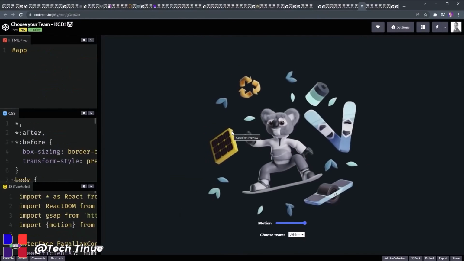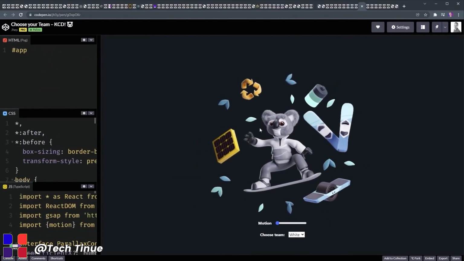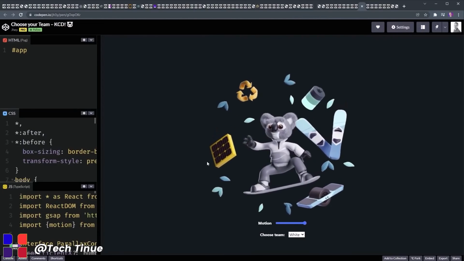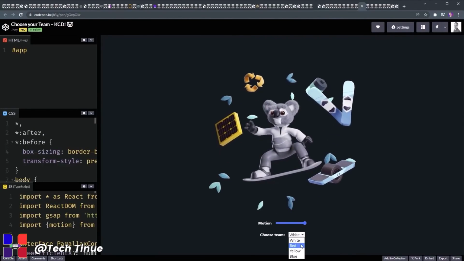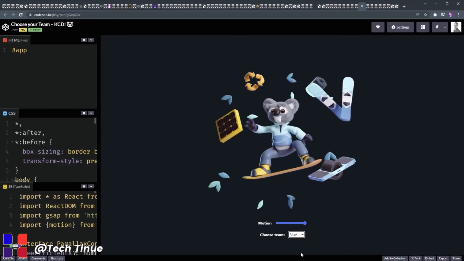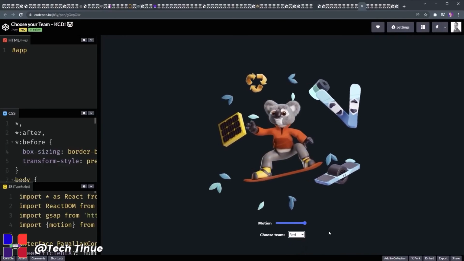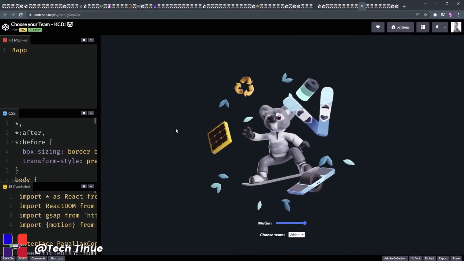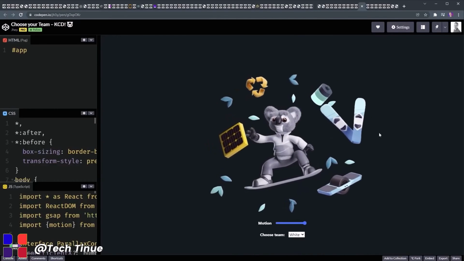And do we have another one from Jay? We do. Oh, look at that. No motion, medium motion, lots of motion. Very cool. Choose a team. Blue. Oh, and I love that Jay always puts the sounds into his stuff. Just these little surprise sounds that are always fun. Very fun. Very cool. Thank you, Jay, for submitting a few things in here.